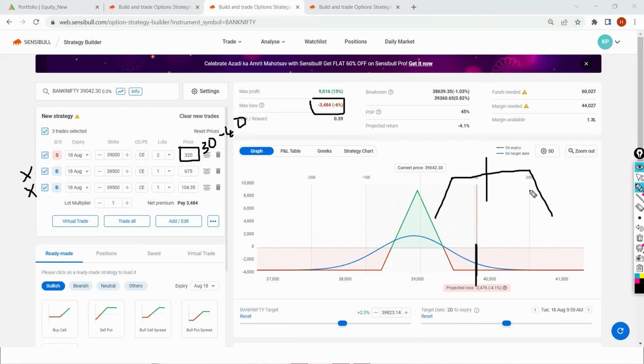See, whenever we are talking about adjustments, they are to mitigate the loss. If someone is using it to convert to profit, then God will help you. You will be able to make your strategy zero loss on the Wednesday itself. I'll make a very good video on how to convert to strangle. You can convert it to strangle and also play on the intraday if you are worried about the gap up and gap down, because on Wednesday you'll get more premium decay.